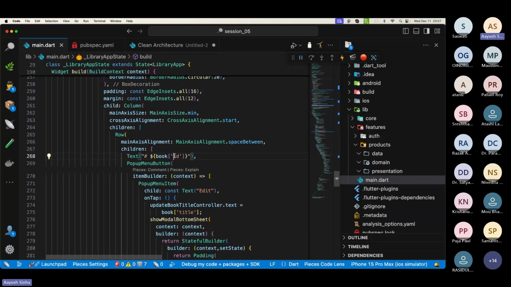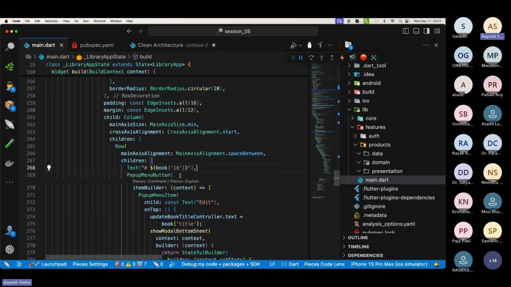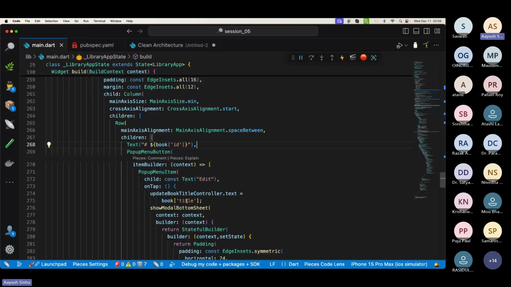So putting these keys inside is error prone. If some developer writes ID with a double D by mistake, or instead of title, someone can put a double T here by mistake, it can happen.